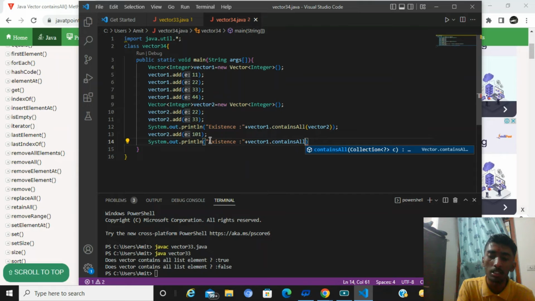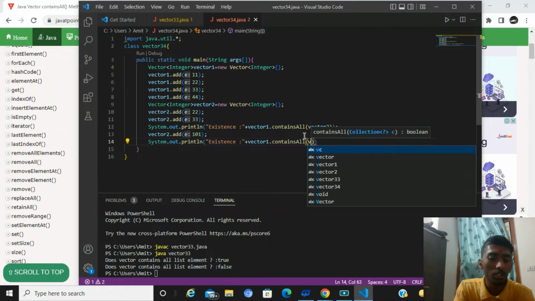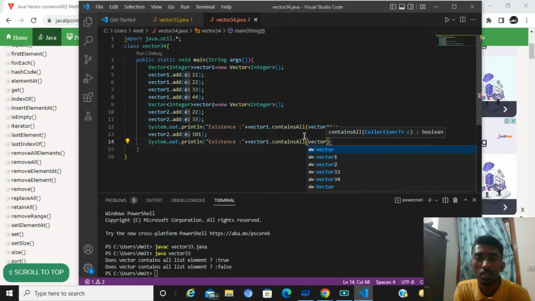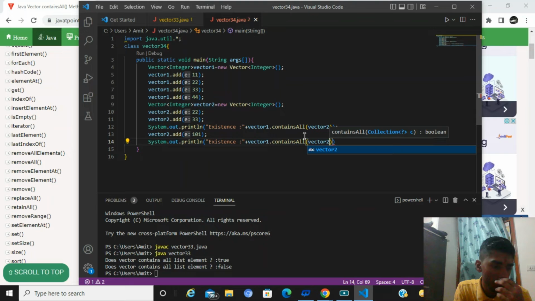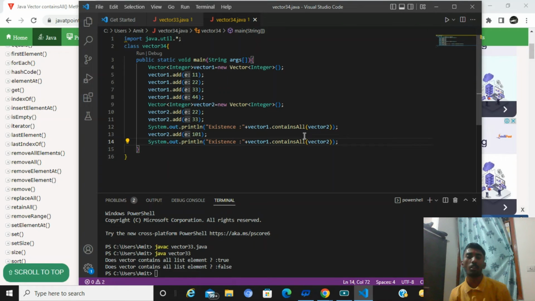You must remember this, I told you already in my first print statement. And here you take bracket and you write here vector 2 and now you put semicolon, and this program is completed.